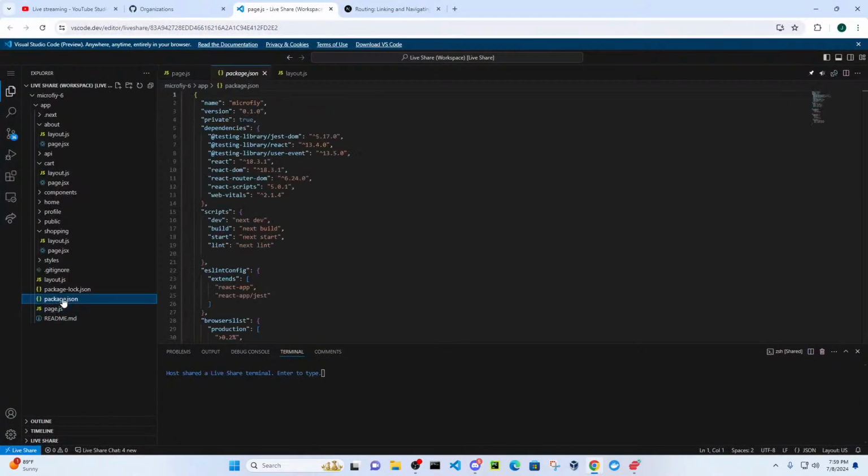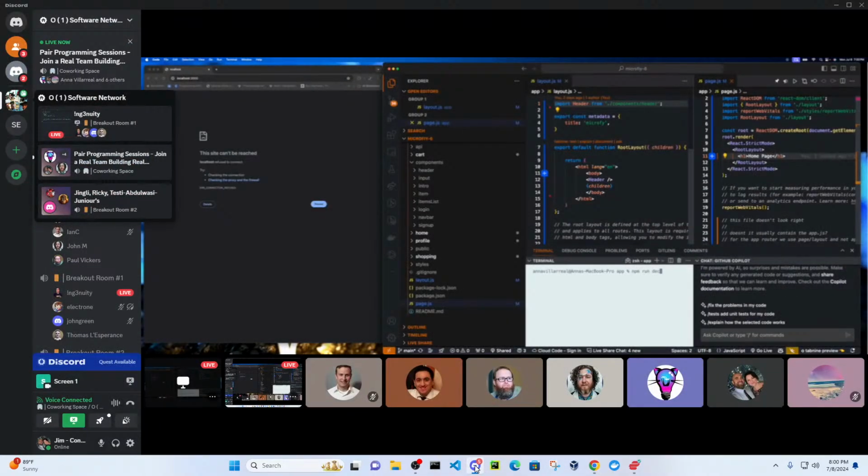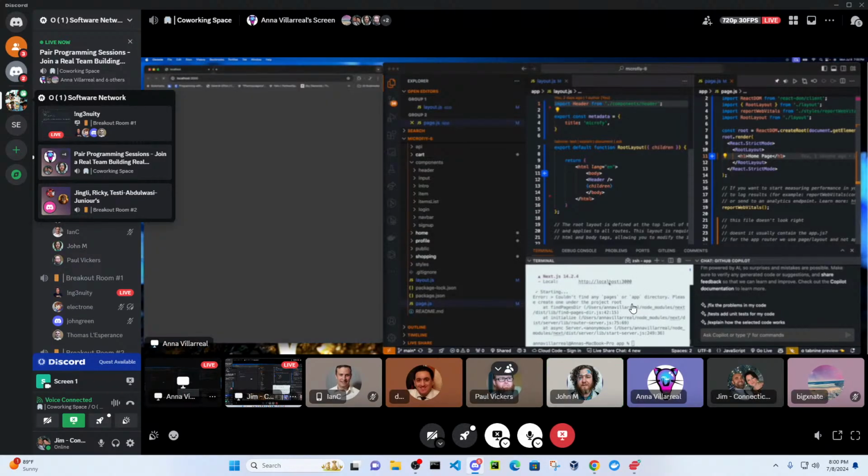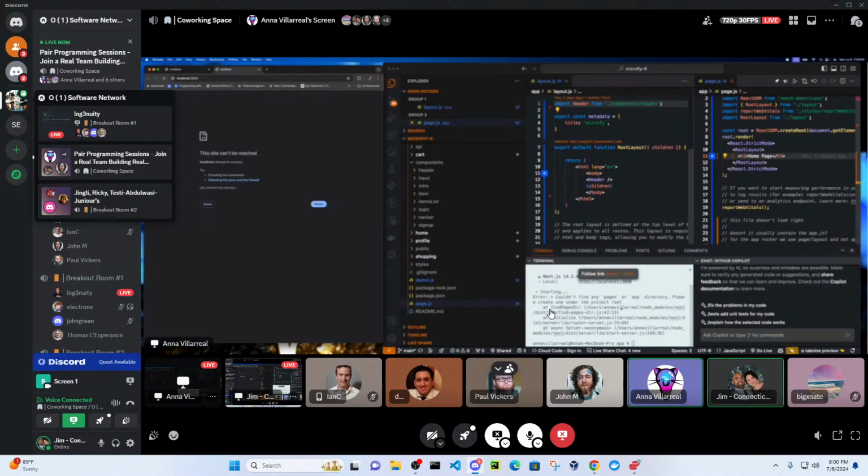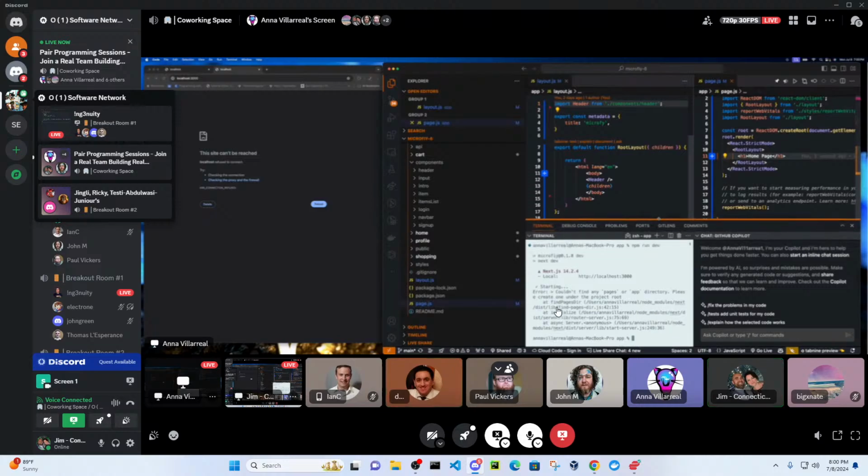That could be one of the reasons why you're getting the error. Yeah, next dev, in the package.json. I don't think there should be that root layout in the main page. Run dev. See, this is what I'm getting. Couldn't find any pages or app directory. Yeah, it's still doing the same thing. Please, under the root project. Couldn't find any pages or app directory.